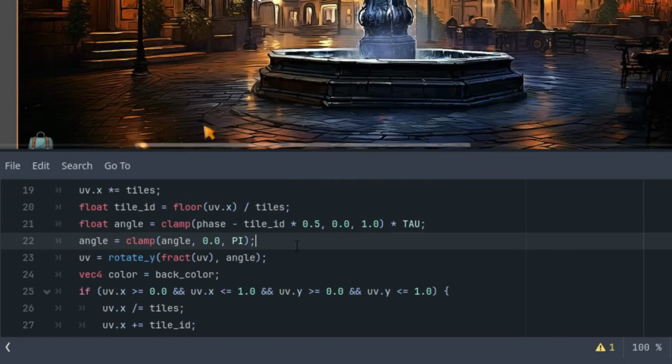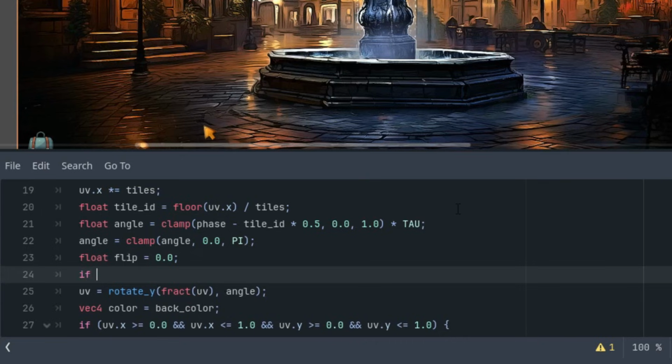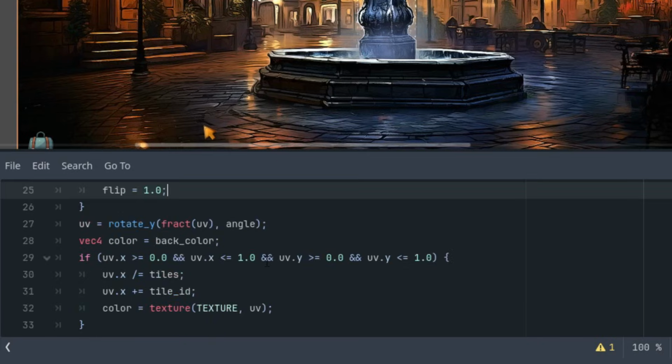Okay, let's continue after the clamped angle and define float flip is 0, and if angle is greater than pi divided by 2, which means 90 degrees, let's set flip to 1. Okay, and we'll use this value in the usual way with the mix function, which returns a pixel from the first or second image.